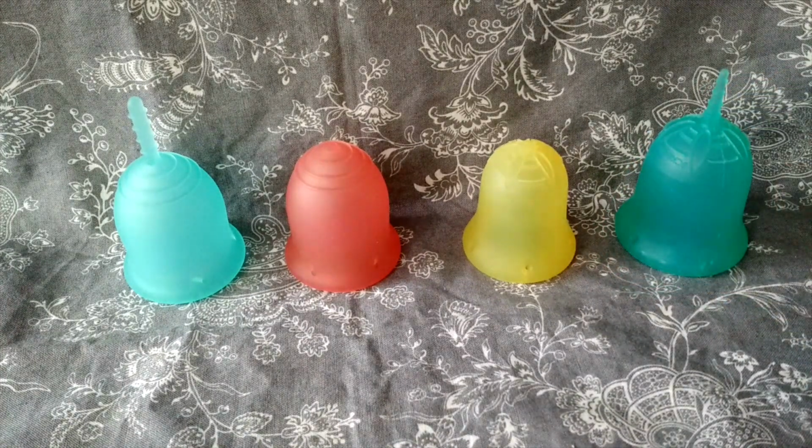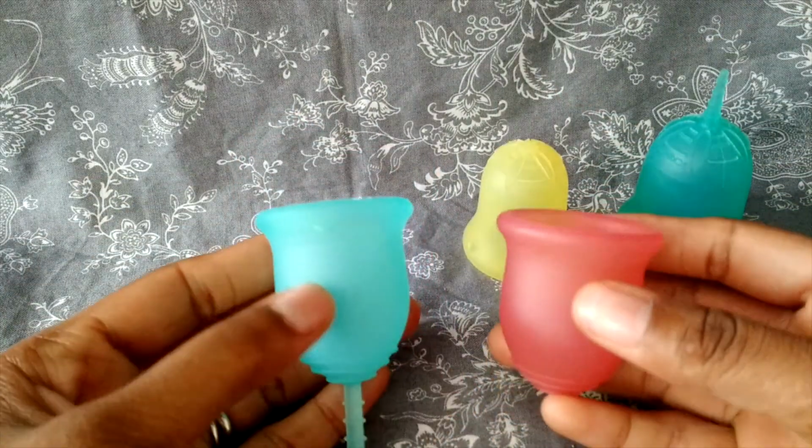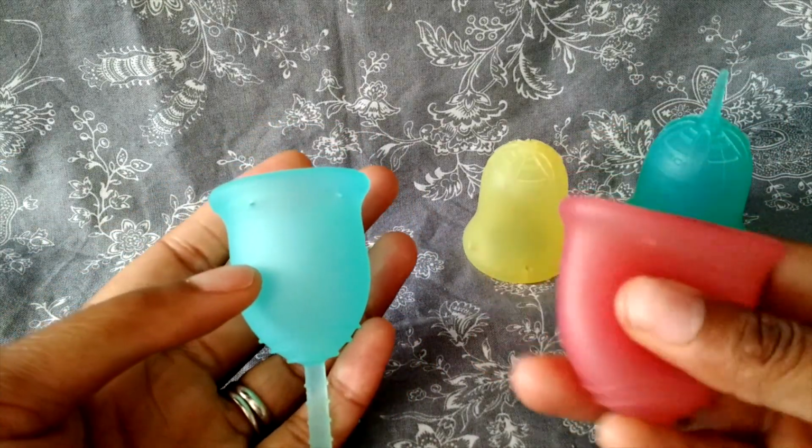So I'm just going to show you a close-up of each cup first to give you the construction and the dimensions of the cup, and then I'll do the comparison. So these are both small Lenas. The one on the left is the new turquoise color that Lena has done in collaboration with Bree from Precious Stars, and this is the original pink on the right.